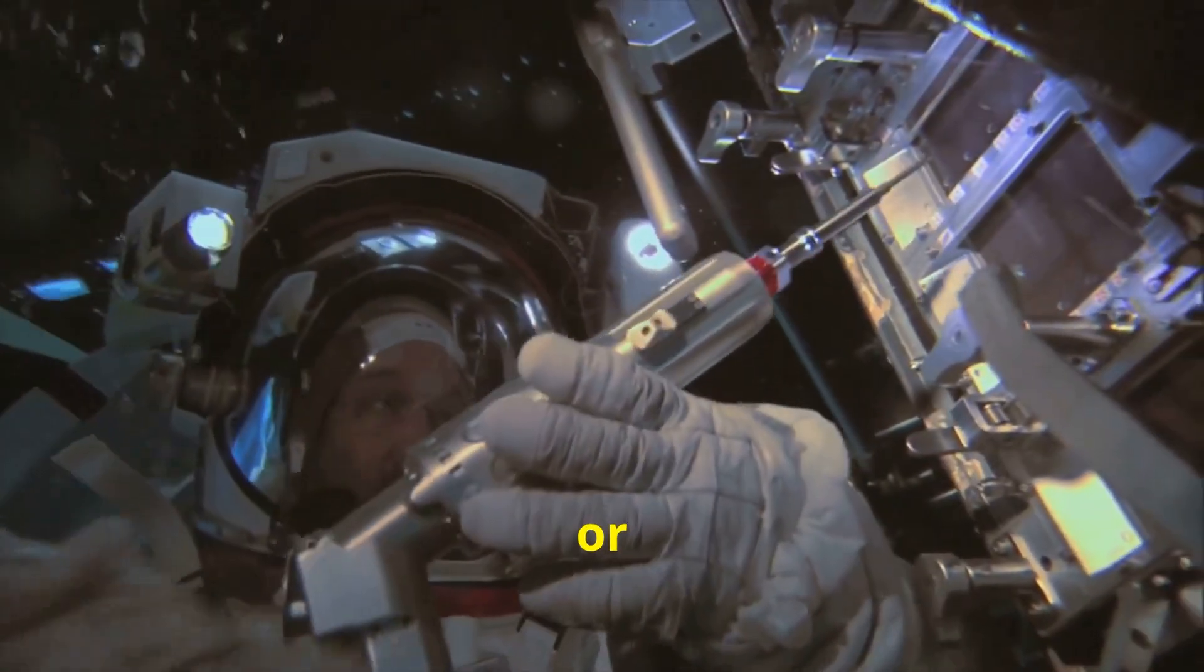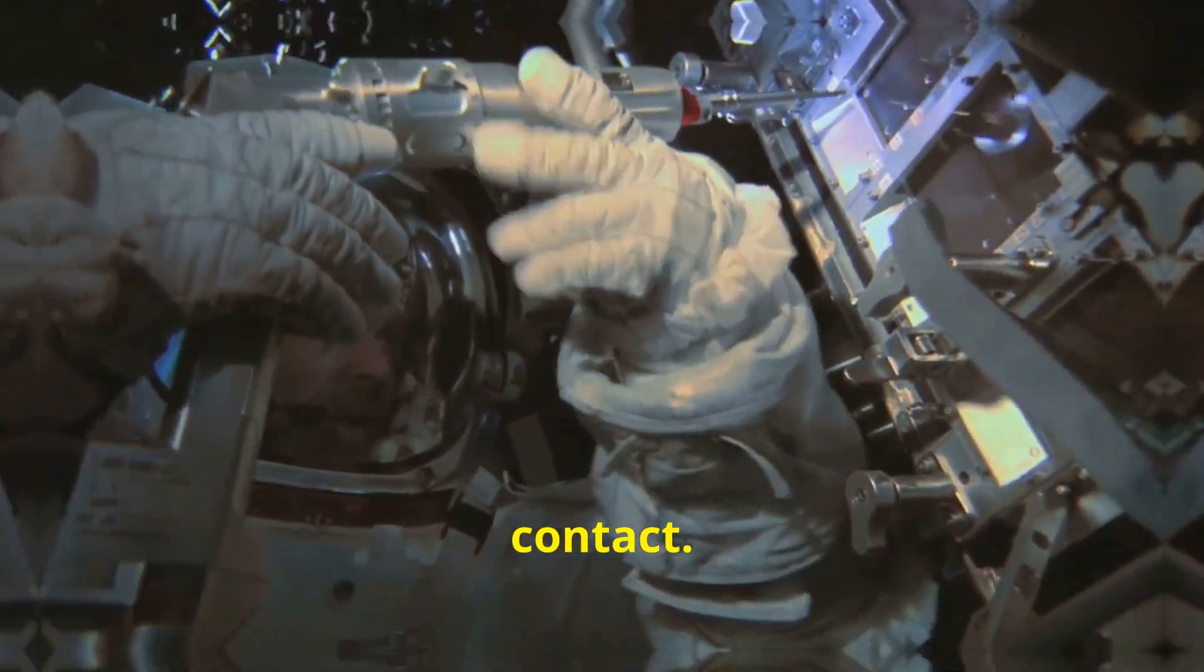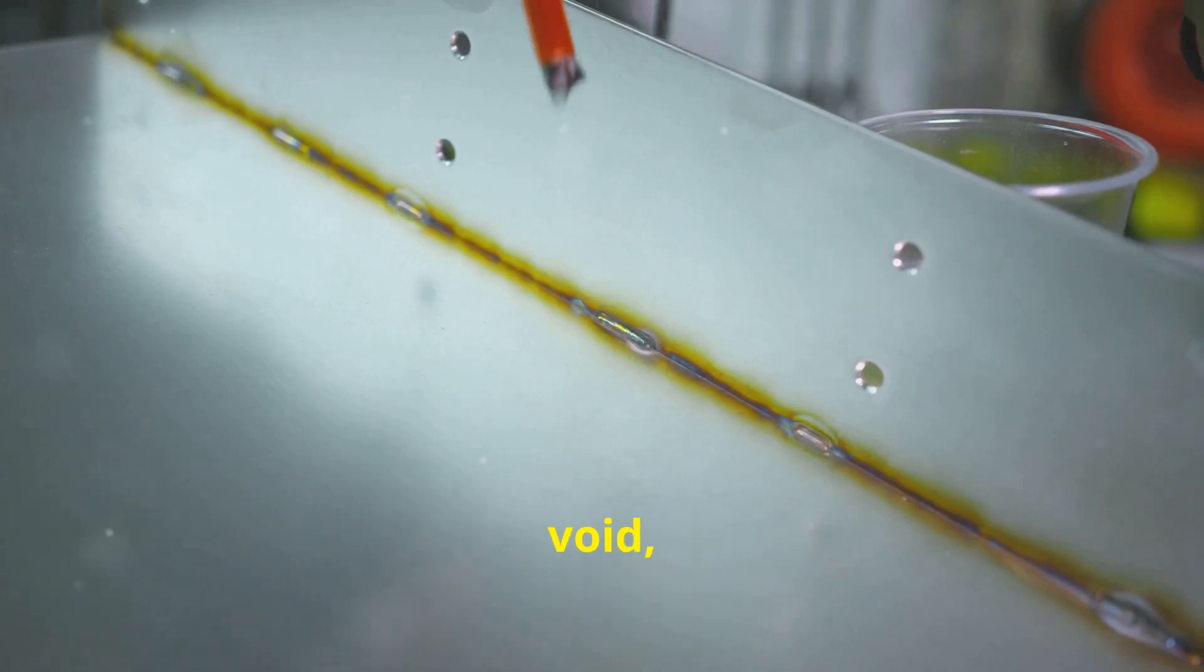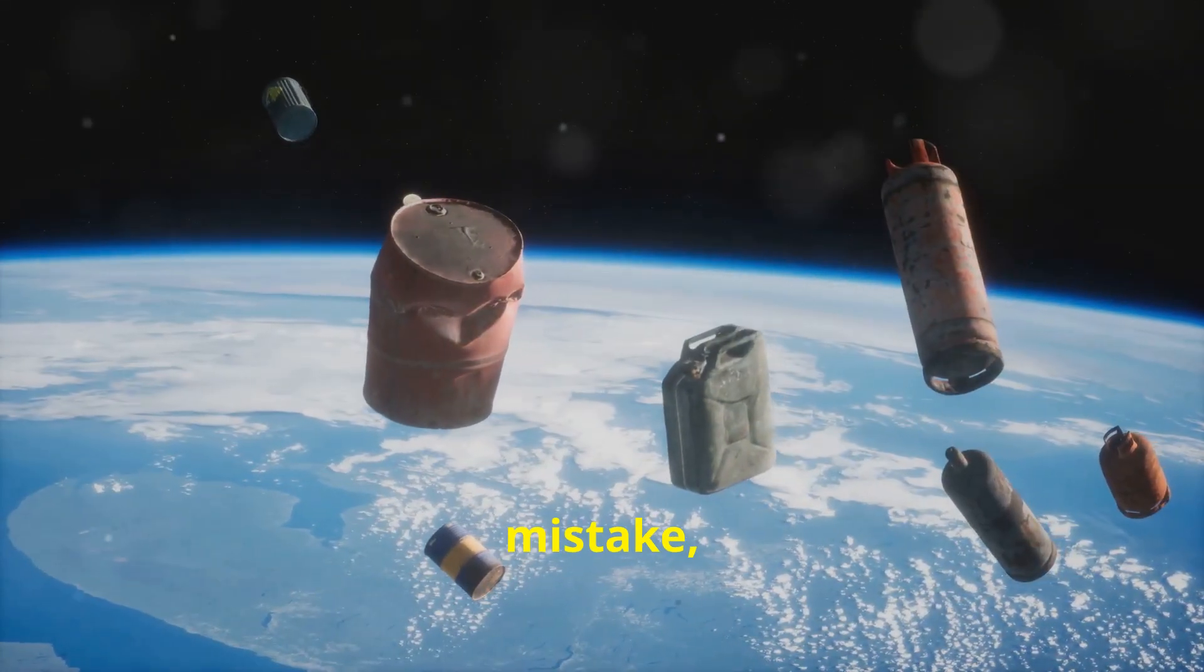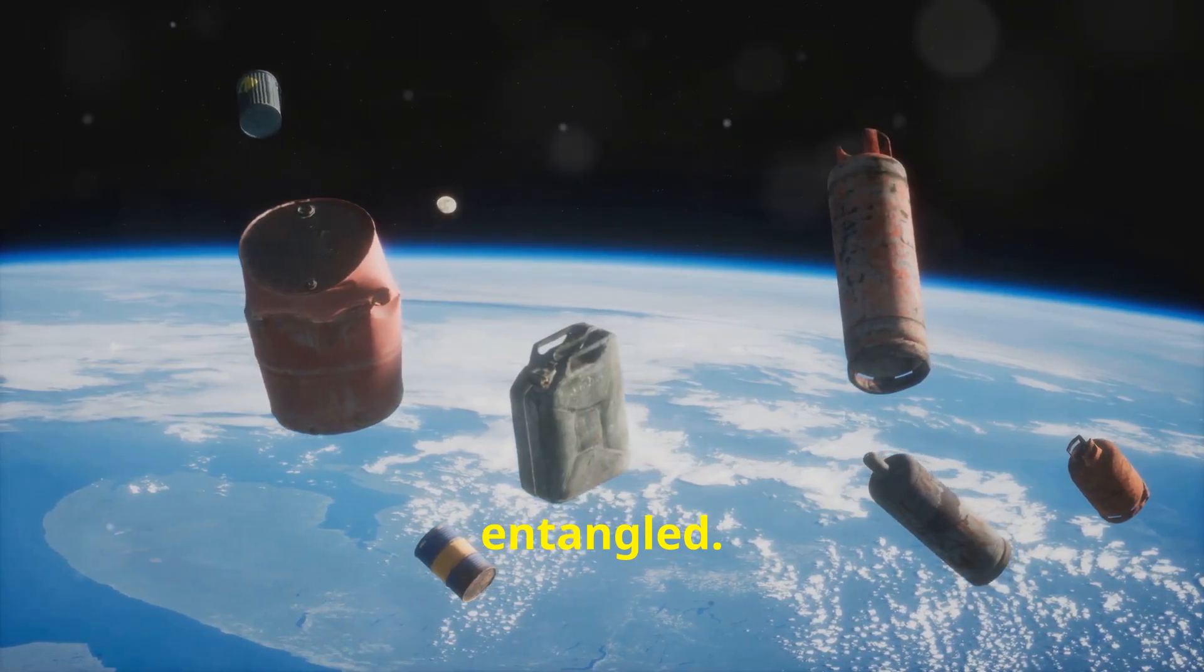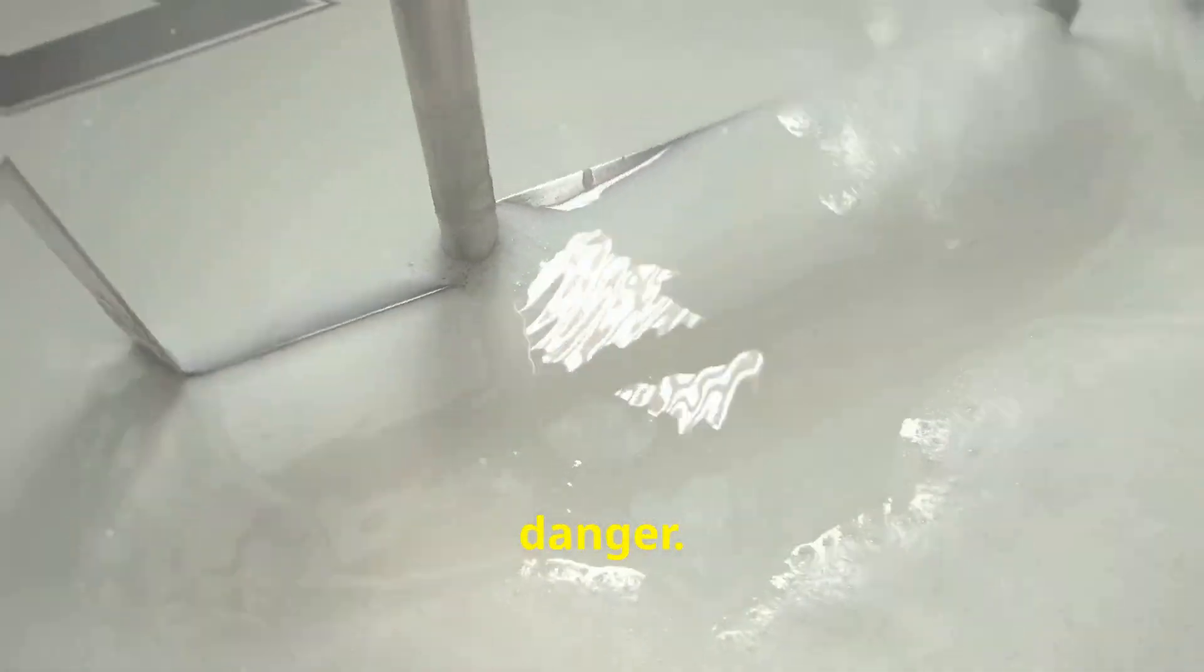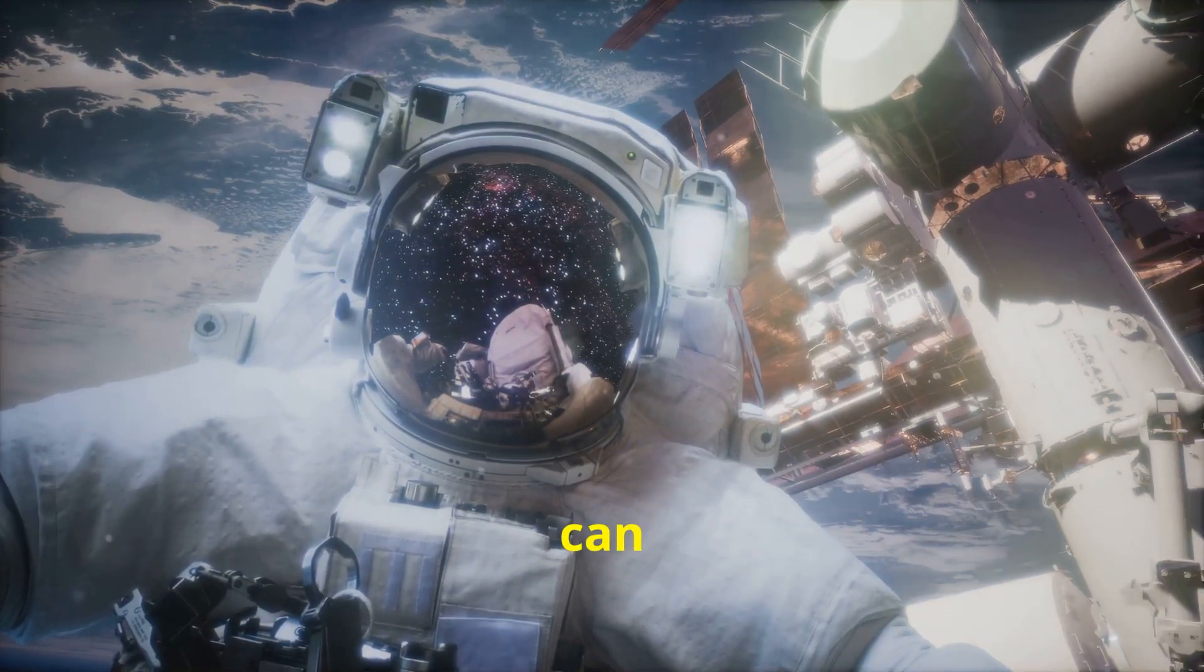Imagine vital equipment or tools permanently sticking together, simply by coming into contact. It's a silent, insidious threat lurking in the shadows of space. In the cold, airless void, metal bonds like lovers in an unbreakable embrace, a small mistake. And vital systems could become hopelessly entangled. The simplicity of cold welding belies its danger. In the silent expanse of space, even the smallest oversight can lead to catastrophe.